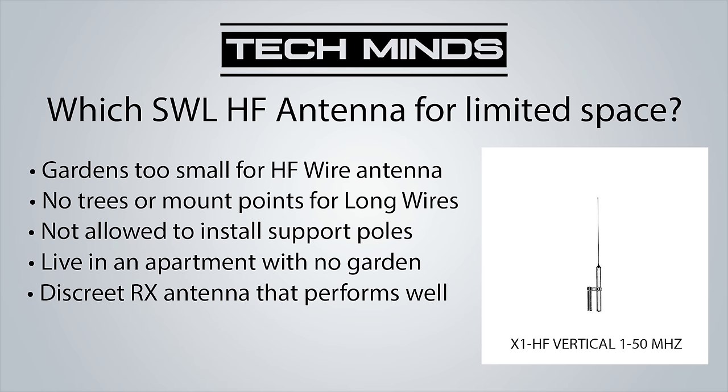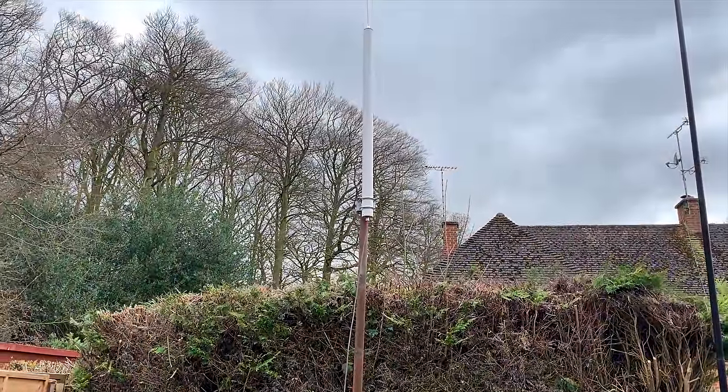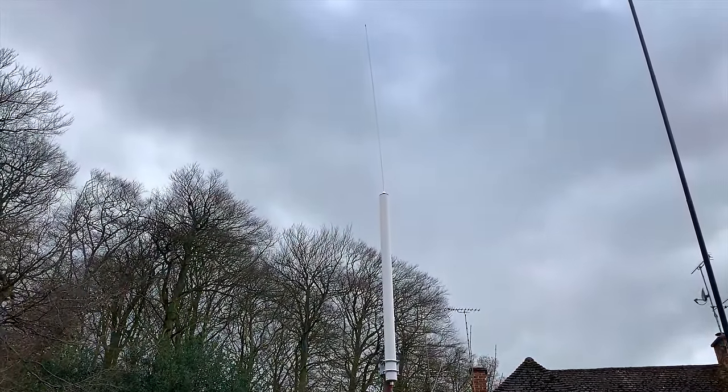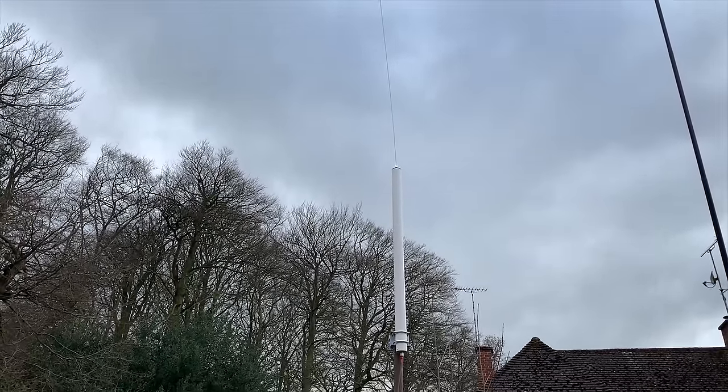So where am I going with this? Well, if you live in an apartment or have a limited space area and you're looking for an HF antenna that covers 50 megs all the way down to 1 meg, then this particular product you may be interested in. This is called the X1 HF Vertical, manufactured by Moonraker.eu here in the UK.